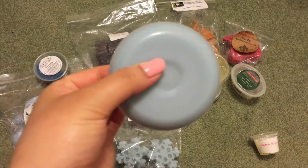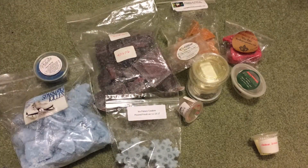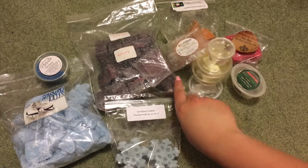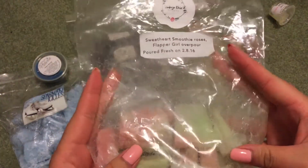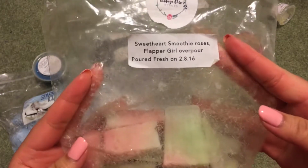And I have the leftover little disc of it here, and I'm smelling it, and there's still some kind of spicy note to it. There's some kind of cinnamon or clove or nutmeg or something in there that's throwing me off, and that's what was really giving me the headache. So that one was interesting. Next time if I'm going to use it again, I might have to cut one of the snowflakes in half.